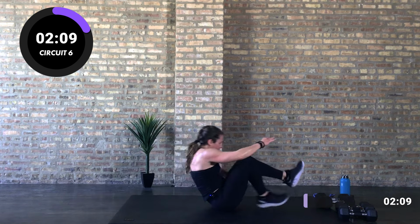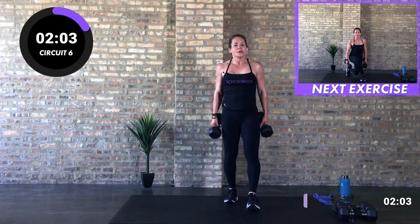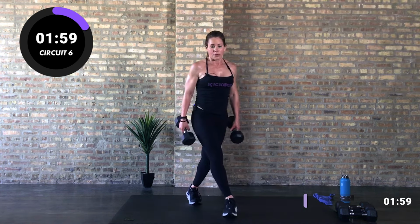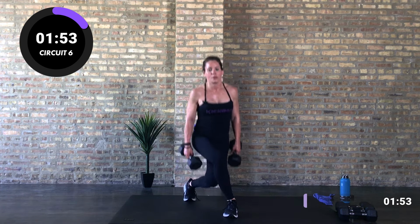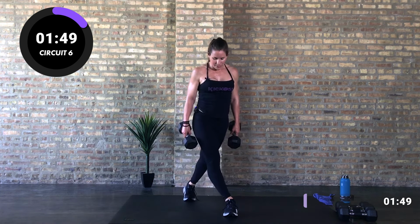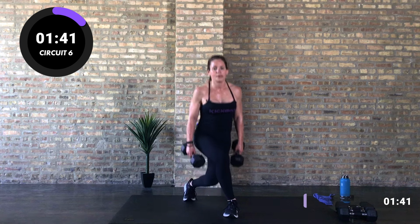Break. Okay, final part. 15 stationary curtsies per side, two rounds, and then we are done with this workout. Let's go, right side. 15. This is 10.